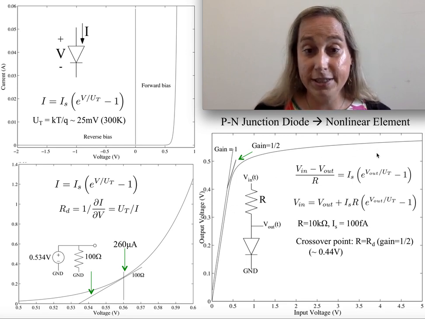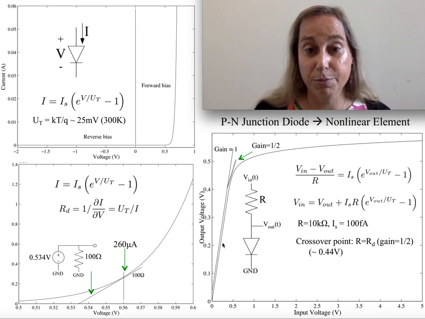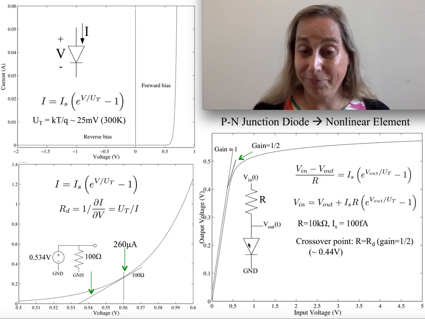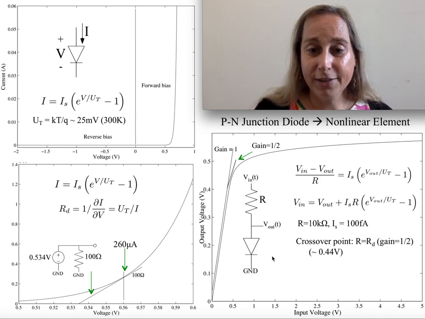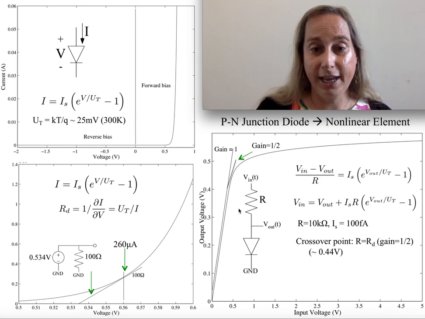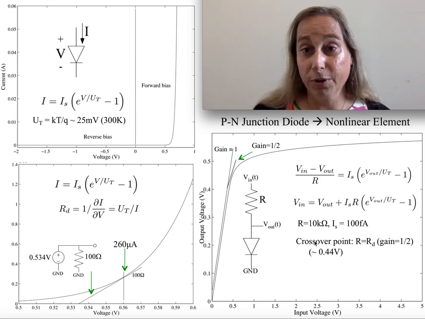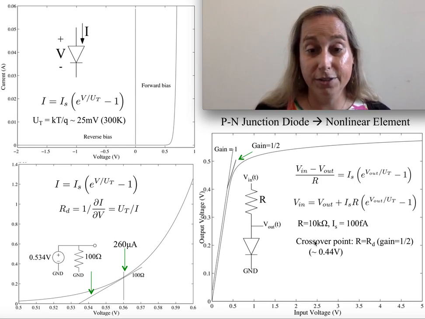And you might get different cases, and by taking this curve, you can actually get a sense of some of those parameters. Because this crossover point here is right about when the resistance here and this sort of linearized resistance of the diode are about equal. And that crossover point is quite useful. In this case, it's at 0.44 volts. That's when I would get 10K from the diode and 10K from the resistance. And that's something that you can actually work in and solve for and look at the structure.